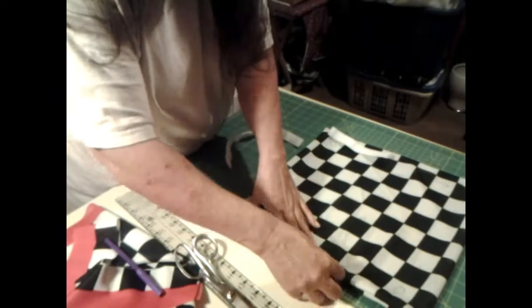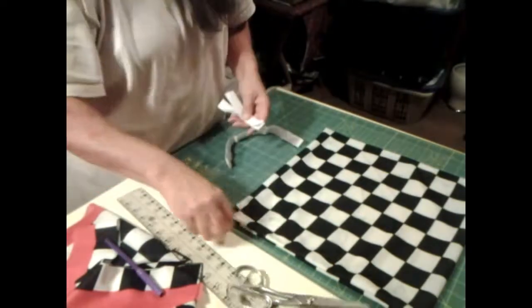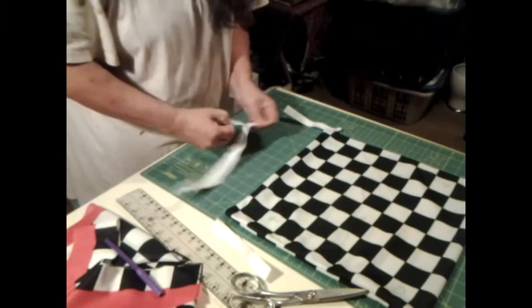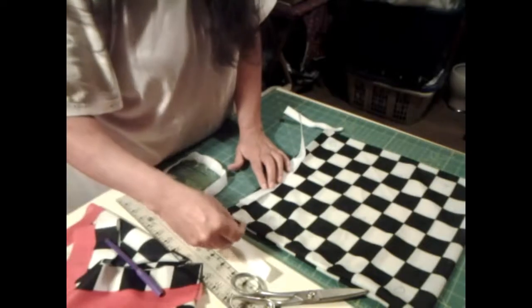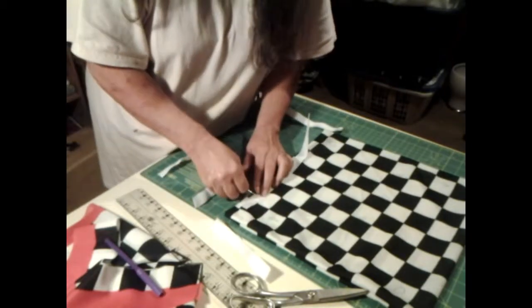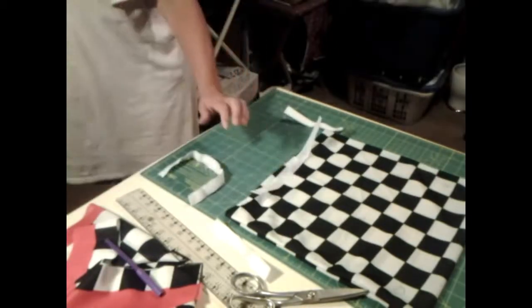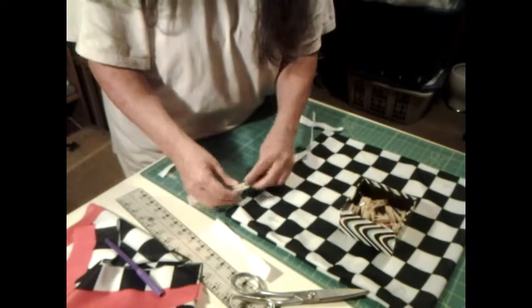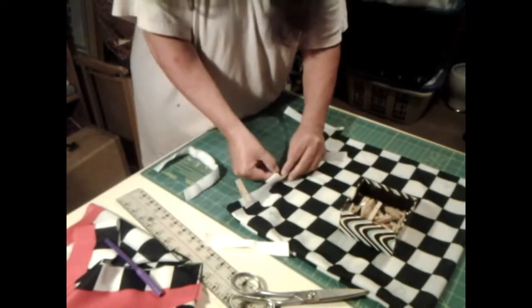Alrighty. So, these two are two different sizes. Look at that. We're not going to have that. Save that for a rainy day. Alright, now, the first one that I want to put on would be across the top. Because I think across the top would be the place that we need to start. On both sides. Yep. Okay, that's not going to work. We will win this fight. There we go on that end. Move on down.